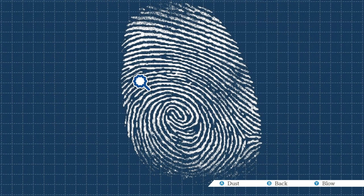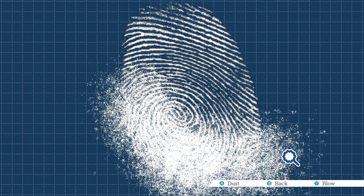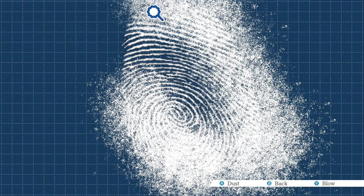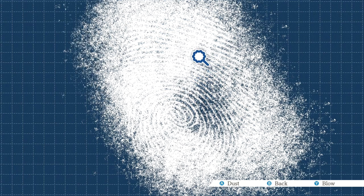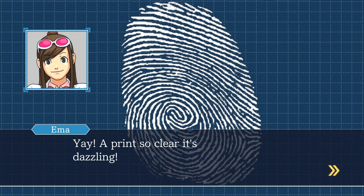Wow. That looks like a fingerprint now, Keith. That's a distressingly perfect fingerprint. Yeah, blow again. You can blow again, like more, if the dust goes away. Did I not do it well enough? Oh, there you go. I didn't do it well enough the first time somehow. I was like, what? Why isn't it continuing? Yay! A print so clear, it's dazzling.